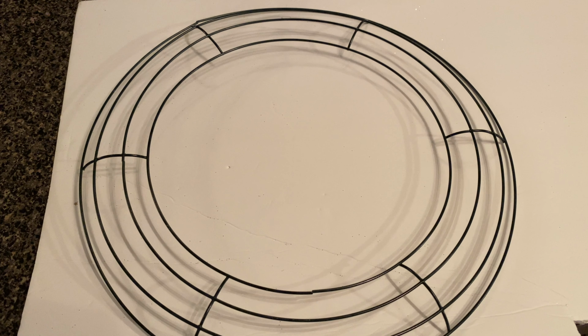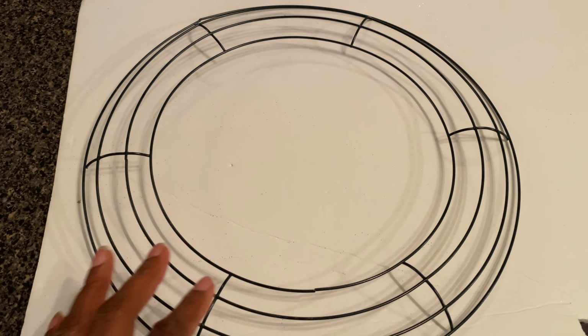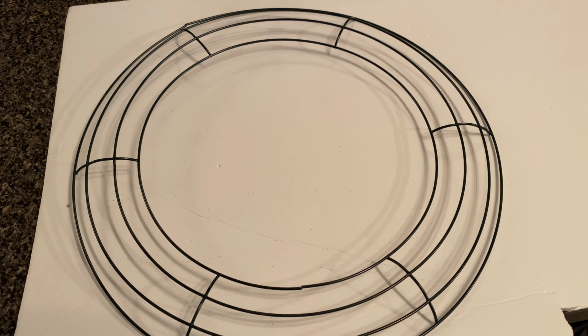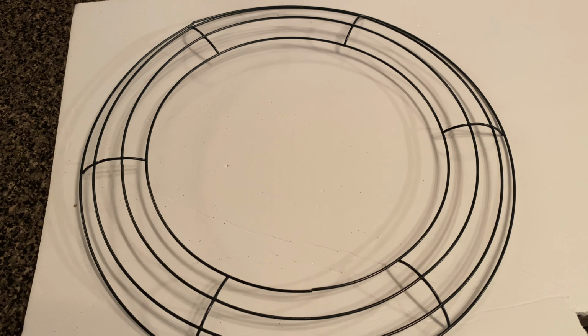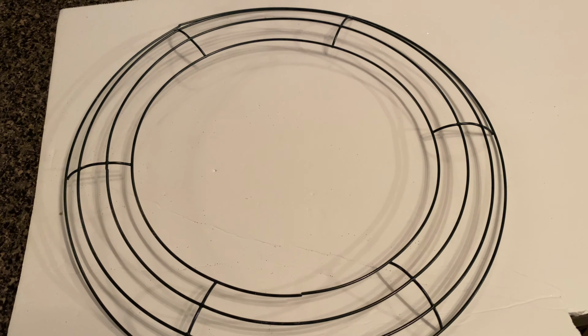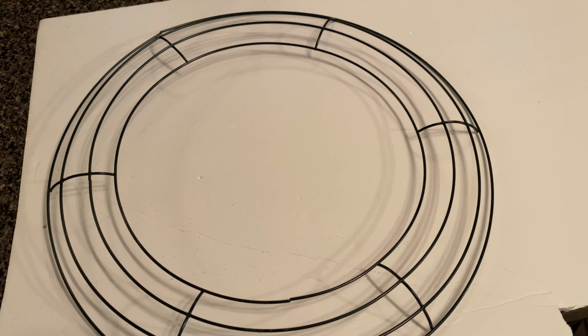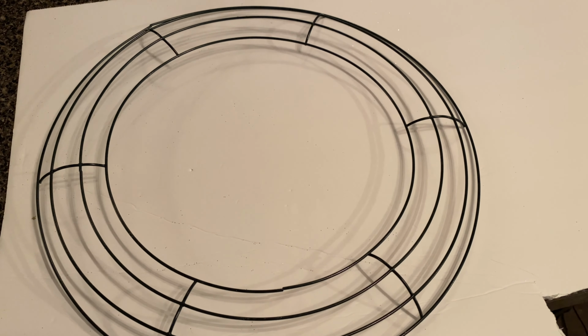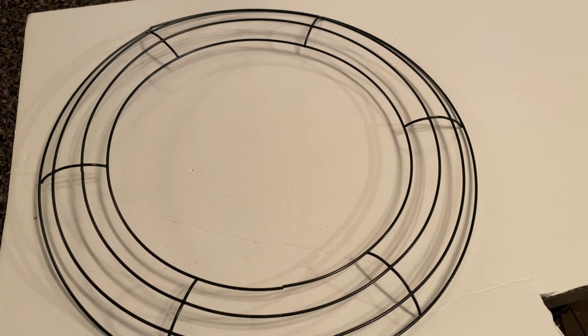Okay guys, if you're going to do this, you're going to first need a wire wreath. I got this from the Dollar Tree, and they're only a dollar, and it's approximately 14 inches. Now put this under a white cardboard so that you can see it. So you will need a 14 inch, and some are bigger, and that's fine.